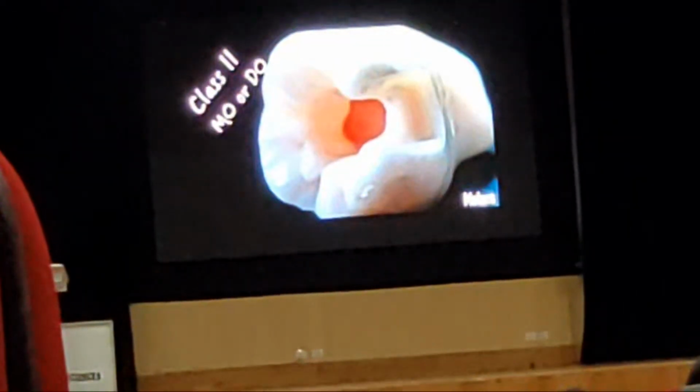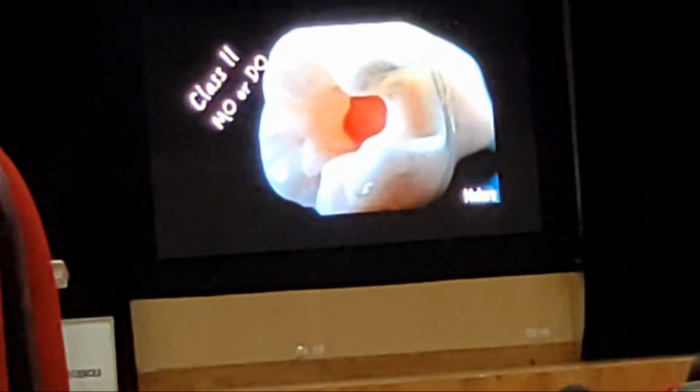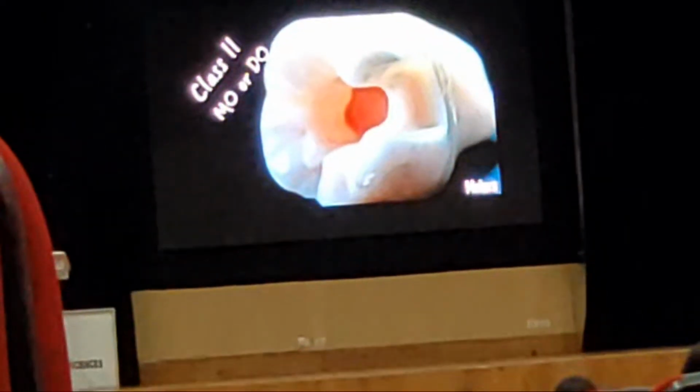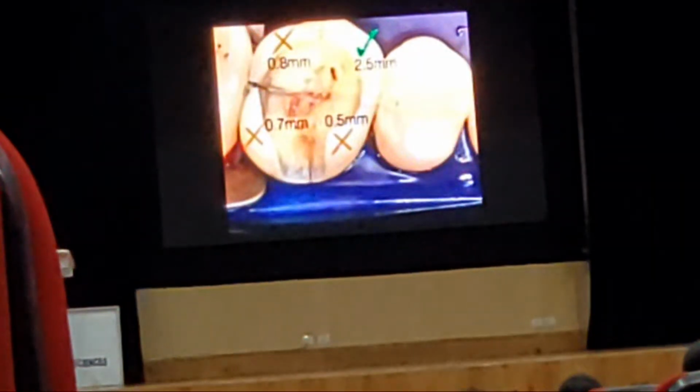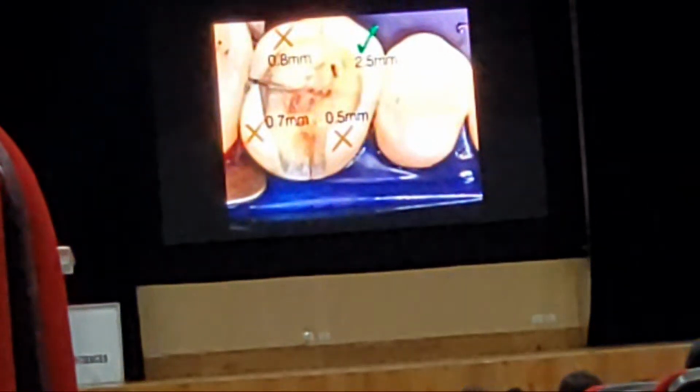Now let's look at another situation. You have a class 2 access. It could be an MO or a DO. So now in this case, again it depends on the extent of your damage. Okay, so this is a class 2 access. You see the tooth is quite small.